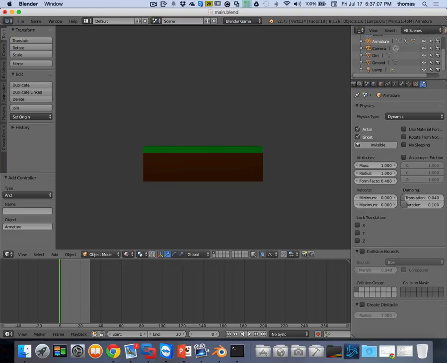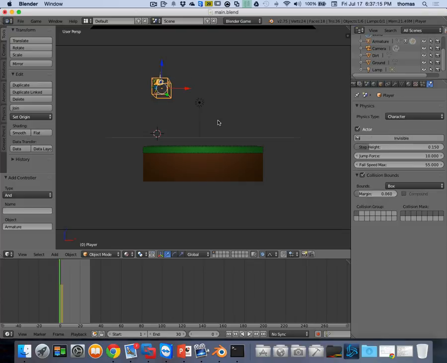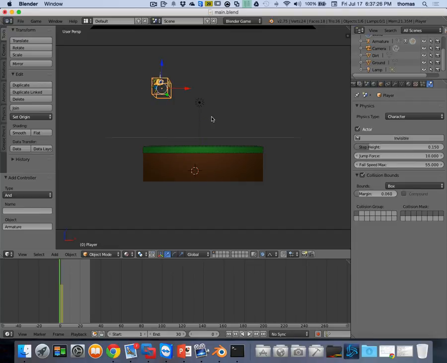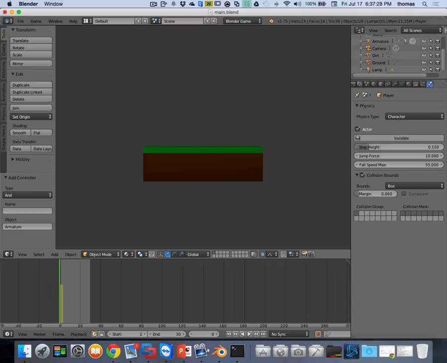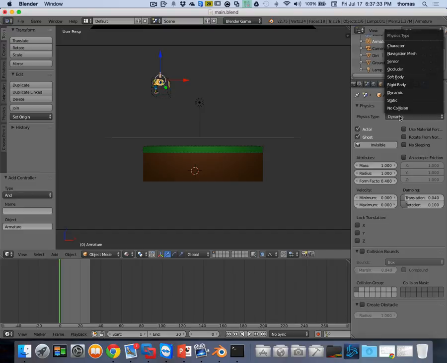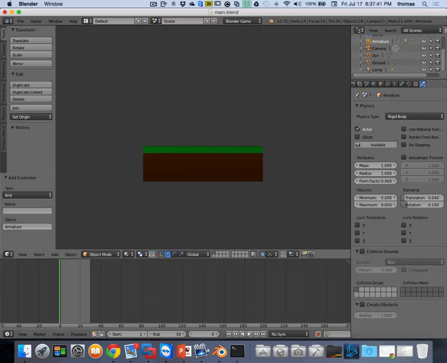Yeah, it's going to fall forever. And the reason why is because he's parented to the other object, so the other object is a ghost too. So if I go, my object, he's a character, and he's got collision bounds, and so does this thing, my ground. But because I'm parenting them together, and I press play, he's going to fall into oblivion. So that can't be. It can't be a dynamic object as a ghost. And if I make him a rigid object, right, it'll be the same thing. He'll fall into oblivion. If I take away the ghost piece, he's going to fly into the air, right, because they're colliding, right?